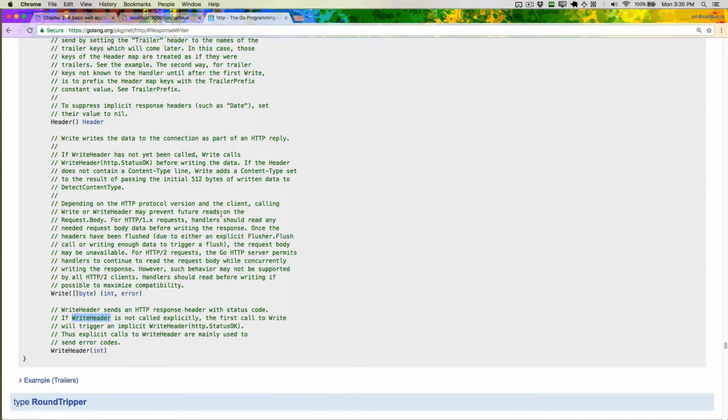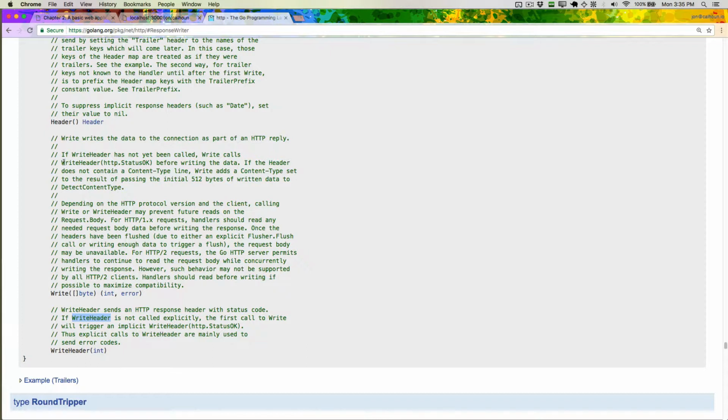Looking a little bit farther down, the Write method takes in a byte slice and returns an int and an error. This is what's being called when we call fmt.Fprint or any of those methods where we pass in the response writer. It's using this Write method to write the response body. So we know that Write is used to write the response body, and it's not what we're going to use to set status codes.